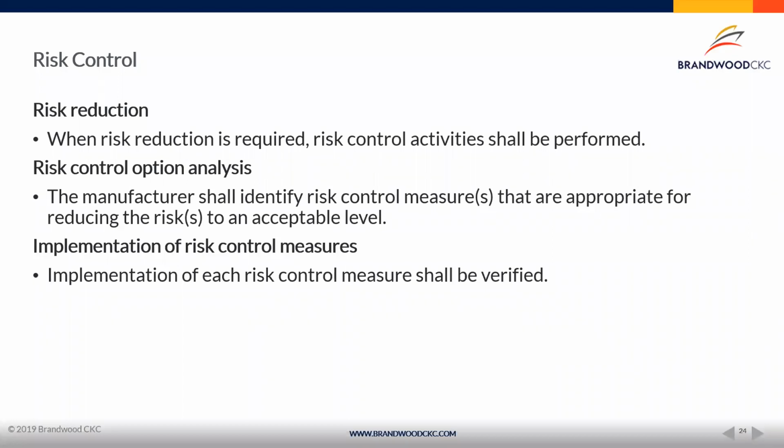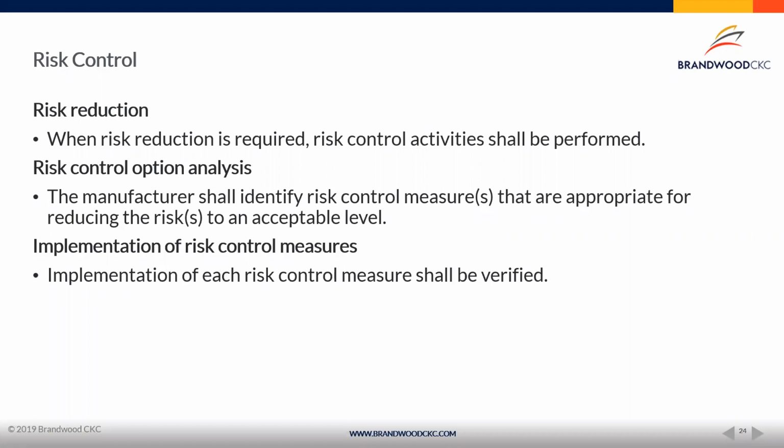because you can't make that argument of risk benefit. If you can put some controls in place and it reduces it to a level of medium, but there are no other controls and you're going to continue to monitor it, then you still may be able to make the argument for risk benefit. But if it's unacceptable and you can't control it, then it's a hard argument to bring to a regulator to say that you've met the requirements for risk benefit.